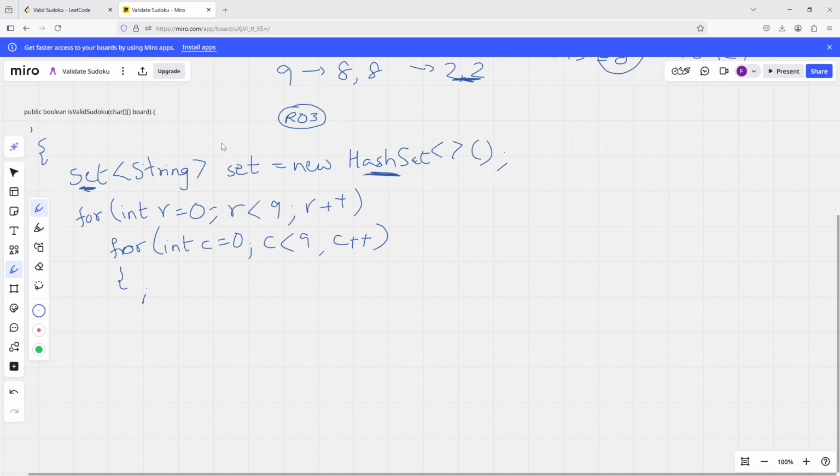So we can just say, if board of r c not equals to dot, then only you go towards the logic which we'll be building. So what do we do now?